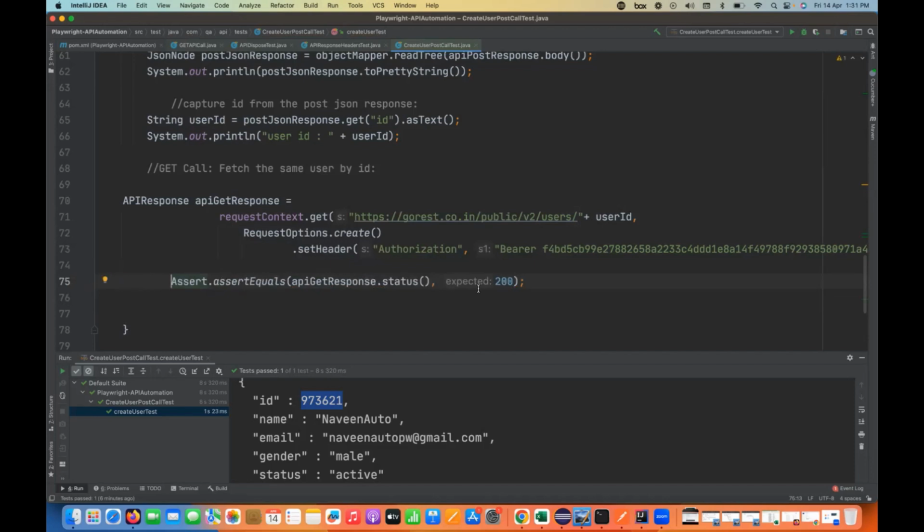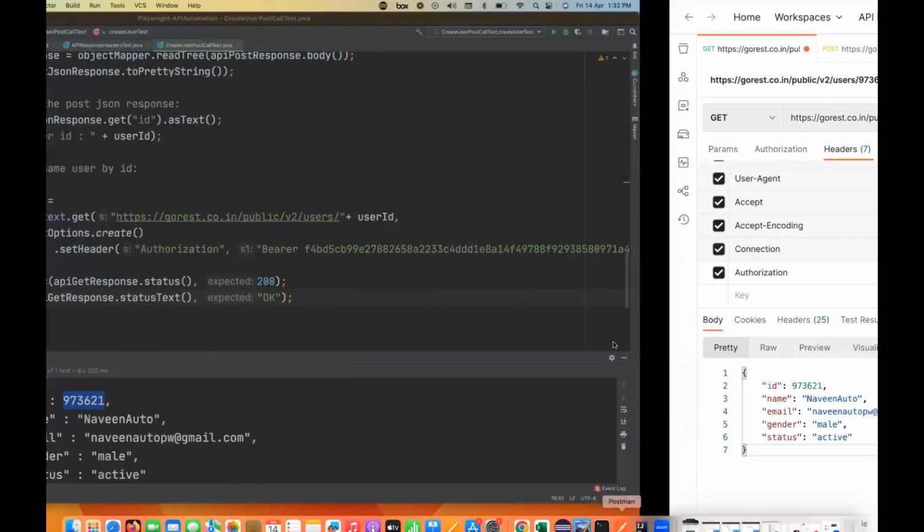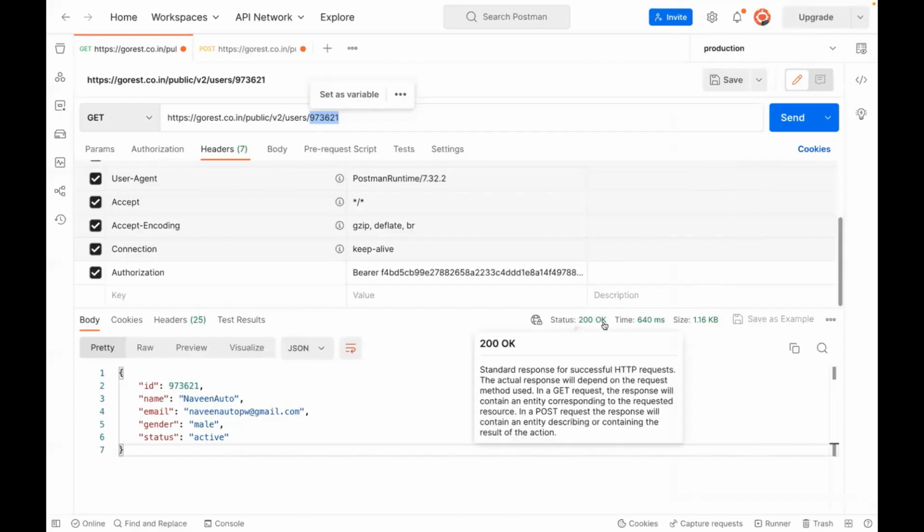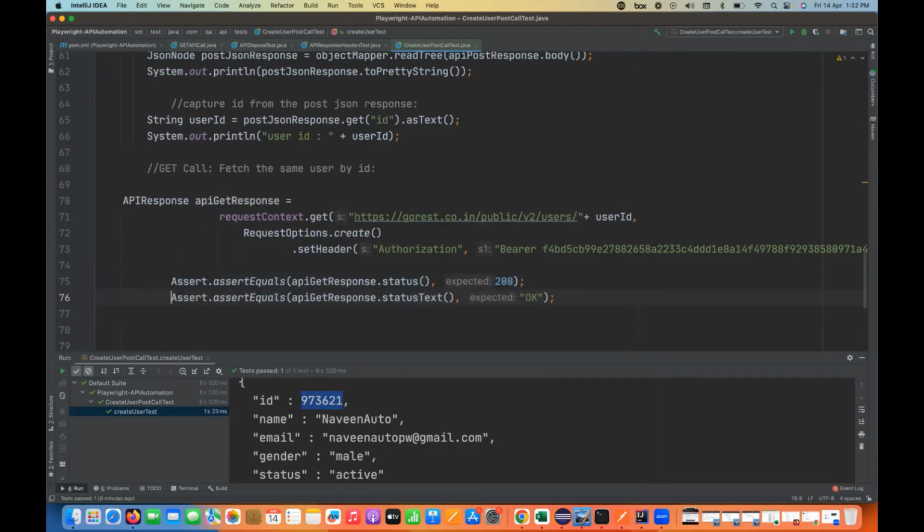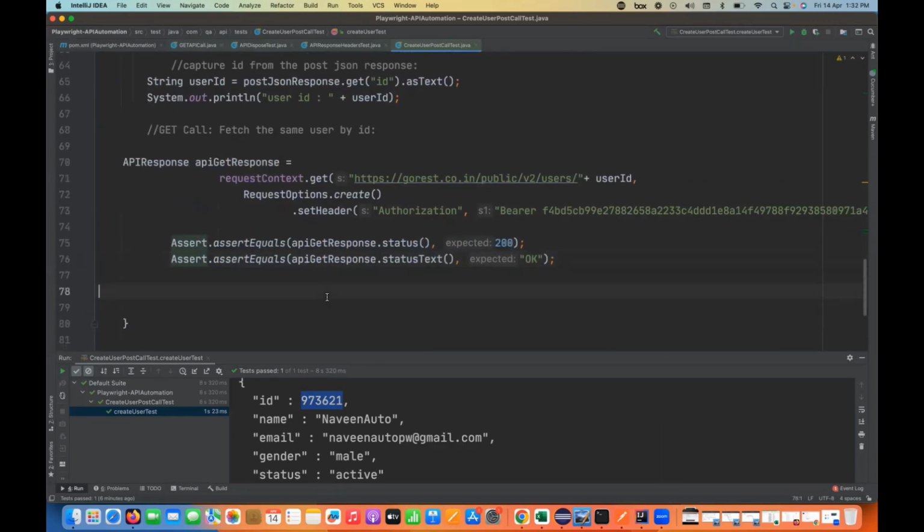Perfect. What else do you want? The same thing for the status text, so let's write an assertion for that. The status text should be what? In this case, it should be OK, if you remember. If you see Postman also, we are getting OK as the status text. So these are the two quick assertions that I have added.